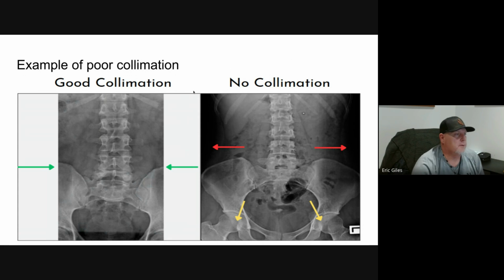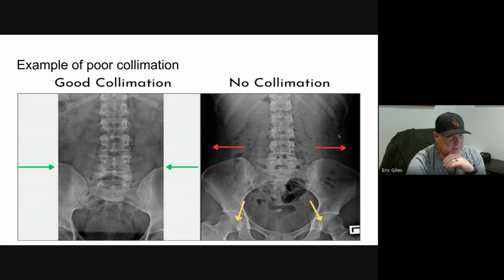All right, examples of poor collimation. We talked about collimation a lot. And this is a good example. So the one on the left is good collimation. This is actually a picture of a lumbar spine. And you can see the good collimation picture. You can actually see the spinous processes, right? You can see good joint spaces. You can see the facets really well. It's just a sharper image. And then you go over to the one that's not collimated well, and you can't see the spinous processes as well.